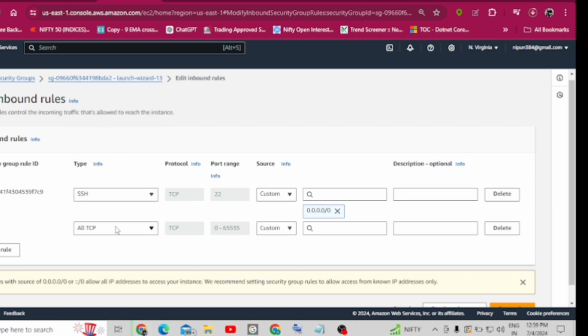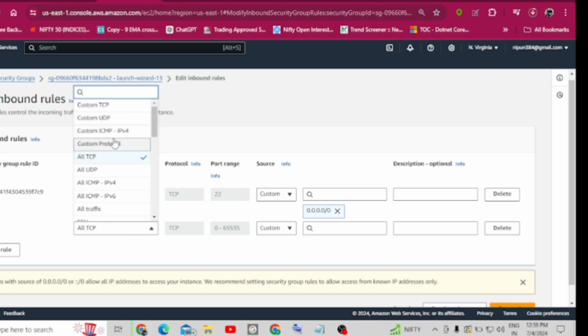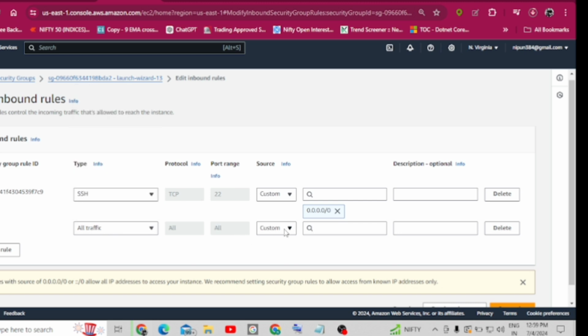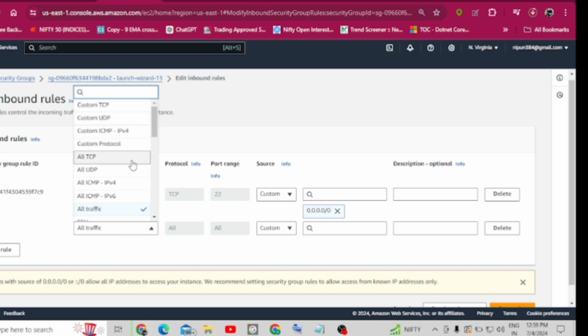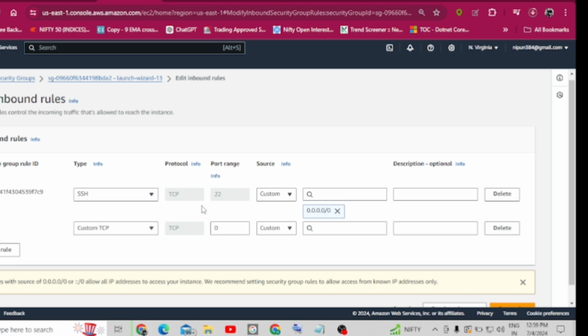So just edit the inbound rules, custom TCP, or we can use all traffic, depends on your choice. I'm going to use custom TCP and write the port range as 3000.